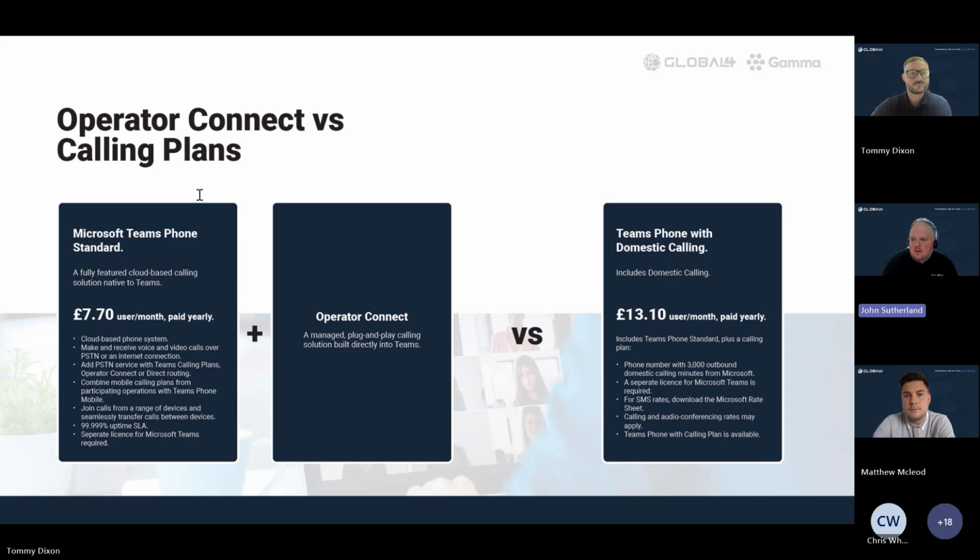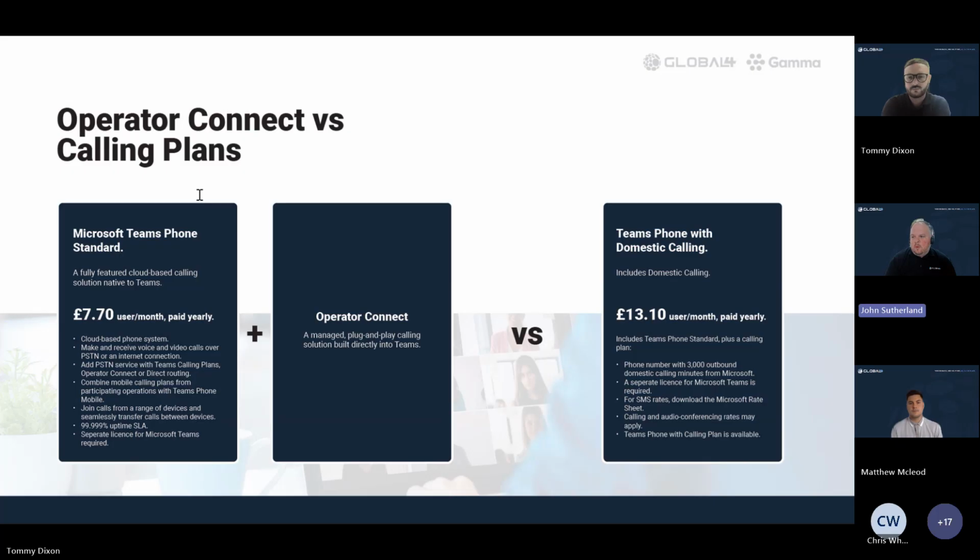Yeah, absolutely. So in essence, we form that layer. So a customer can go out to Microsoft, they can order the licenses, they can have their calling plan added in, and if you're familiar and capable with the Teams Phone Admin Center, absolutely brilliant. The difference that we make is we provide, first of all, that first line support desk. You've got teething issues, you've got agents with problems with headsets and so on. Microsoft aren't really going to be particularly reactive in looking at that for you. There's not a particular SLA involved. You're dealing with an online support forum or a ticketing system.